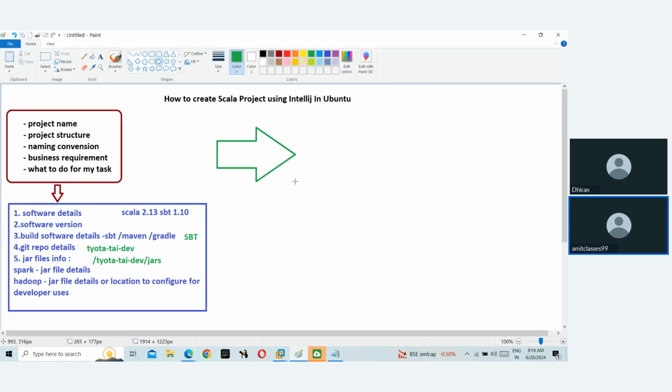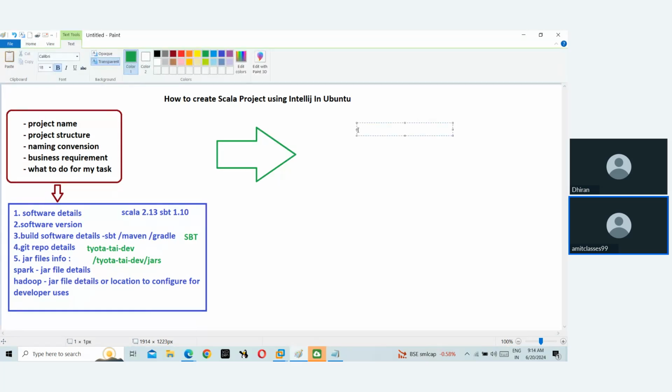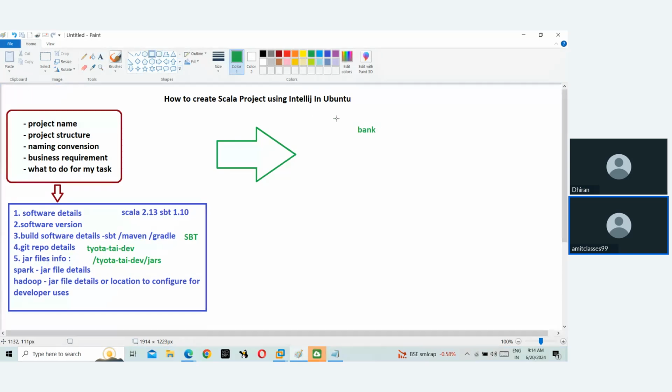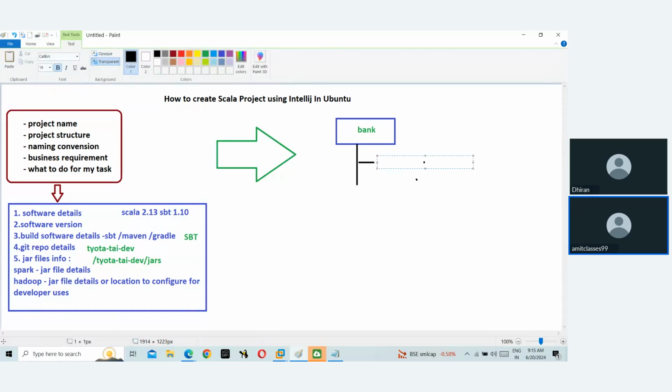But can you write the project directly? No. What is the next step? Let's say my project name is bank. I should create one architecture or design flow of my project, or I should get this document from the team. You got my point? In the bank project, what modules do we have? That is the next question that will arise. Let's say here we have two modules. I'm not keeping too many. I can say I have an account module and a loan module. We have account, and then we have what?